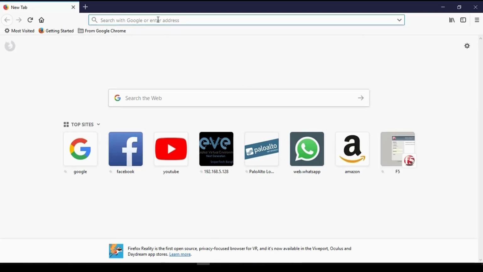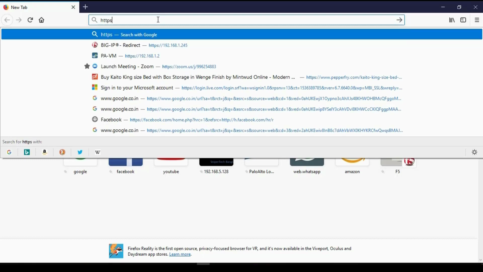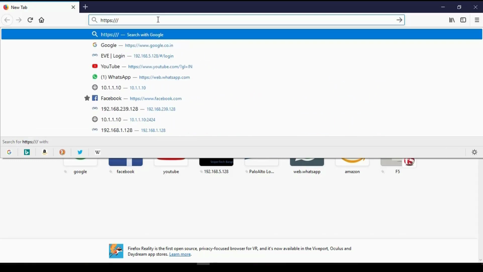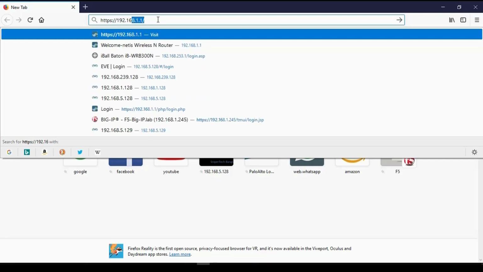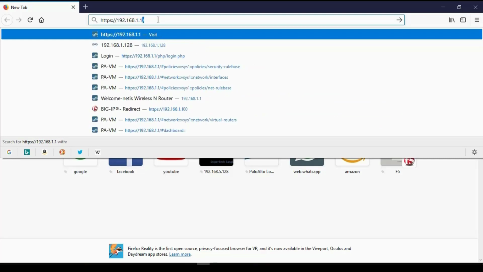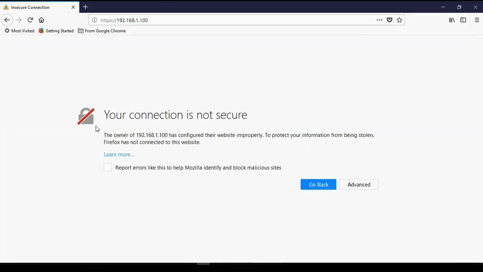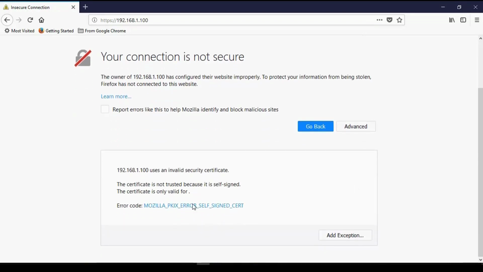Go to your web browser and type https://192.168.1.100. Your connection is not secure.